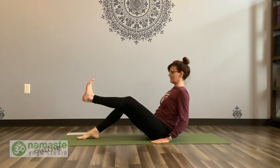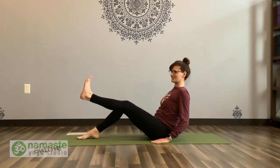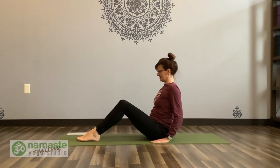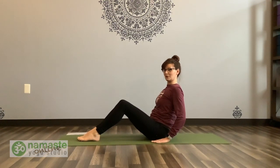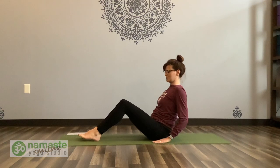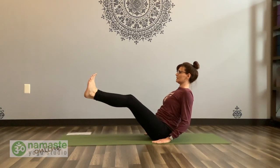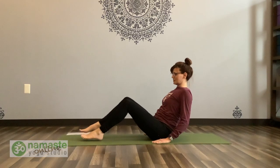Inhale, lift up that left foot. Nice and tall. Maybe turn up the corners of your mouth. Inhale. And exhale. Nice job. Now we're going to keep our hands down, right next to our hips. Inhale, lift up both feet. Press through the heels. Full breath in, lift through the chest. And exhale, lower down.